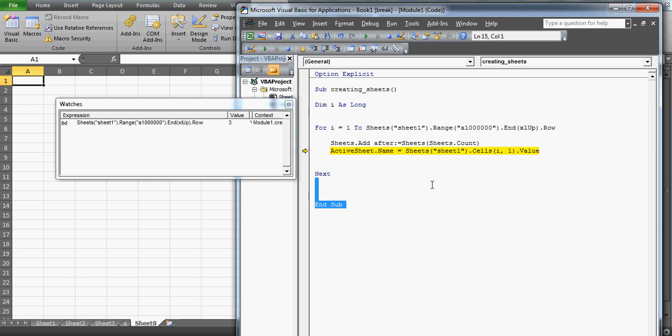Now this is the active sheet. So this time my I is now 2. If you remember, on cell A2 of this Sheet1, I have written B, so it should give me the name B. Similarly, you can again add, and this is going to give you C, and that's it. Next, and then enter, because your loop was supposed to run only 3 times.